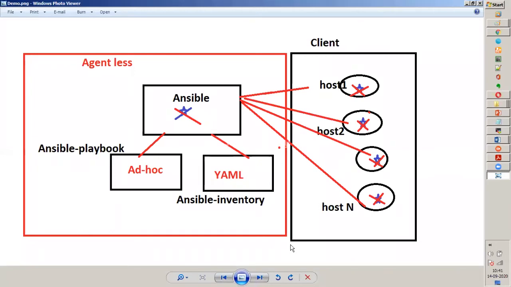Exactly. Then were you able to gather some other advantages as well? You explained about ad hoc commands and YAML. Ad hoc is one command we give in sequence, but in YAML we can do multiple tasks in one go. Even if you need to deploy one script to hundreds of servers, you can put it on the Ansible master server and it can deploy to all the machines. Maybe it is something like an SCCM server. Exactly, similar to that. You are right.